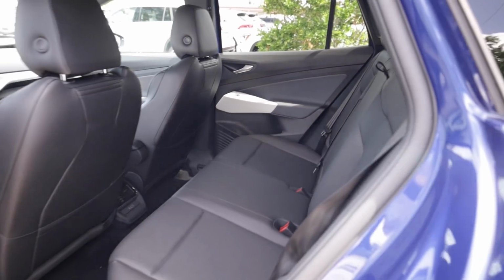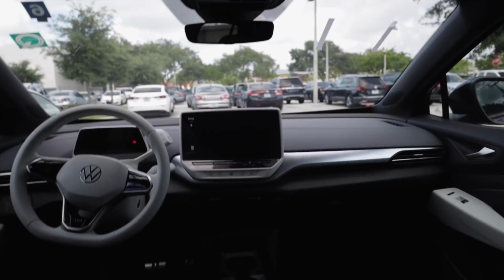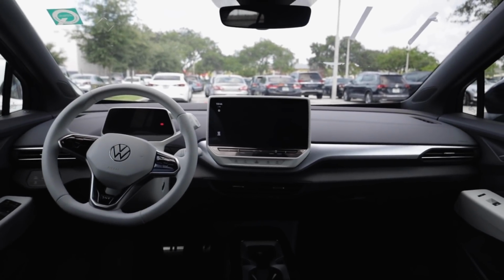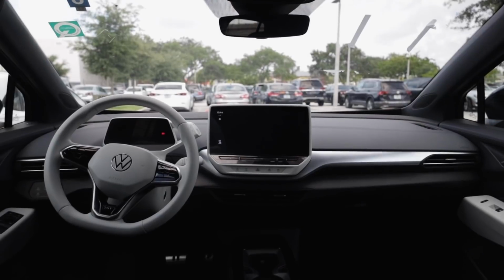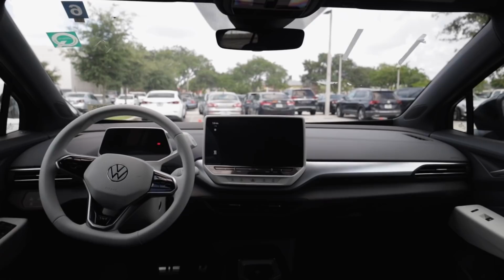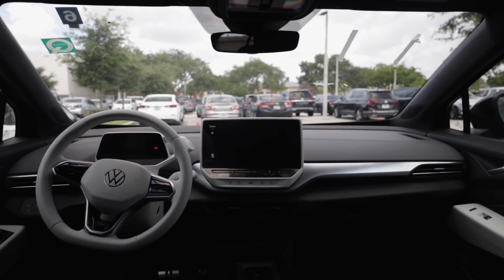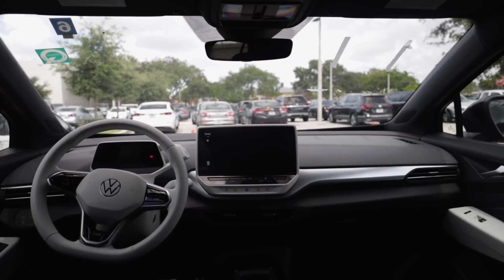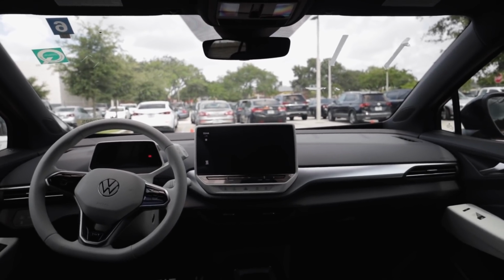And you have the little window switch right here, and that's it. There's no little button here to show when the door opens or closes. It's just all electrical. And this is pretty interesting, you guys. Look around. I mean, look at the car from the back to the front. So if you can notice here, this is pretty neat. Nice minimalist design. I mean, I don't mind it. Now we're going to take this car for a drive. I can talk about it a little bit more, the range and how far it can go, how much horsepower and torque this car can provide, and all that cool stuff.